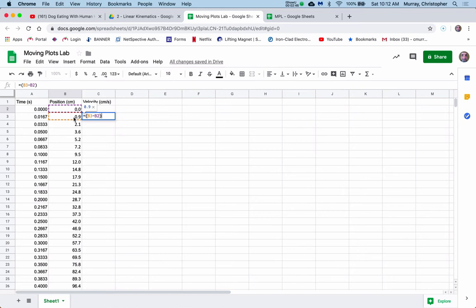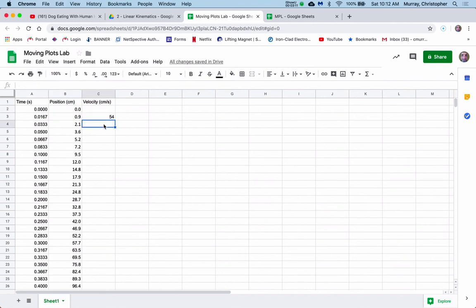So my instantaneous velocity is that distance divided by a 60th. So divided by 1/60th, which is, by the way, exactly the same as multiplying B3 minus B2 by 60. I just like this better because it looks like I'm dividing, which I feel like that's what I should do, right? And then once you're done, hit enter, and it'll calculate the number for you.